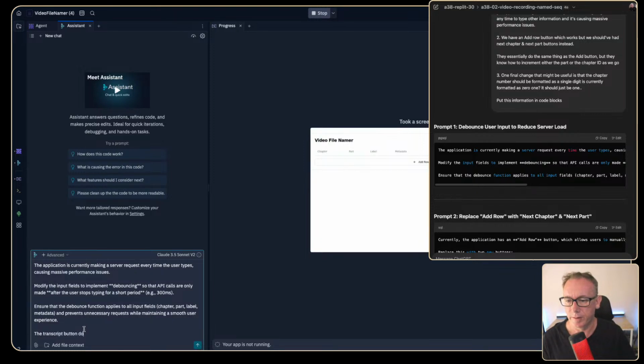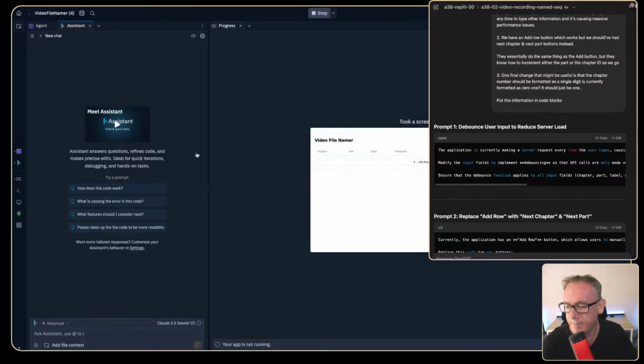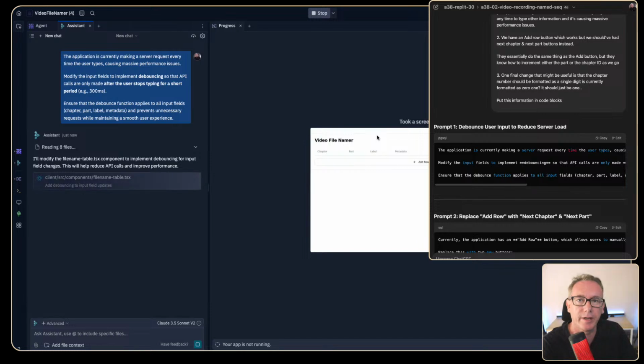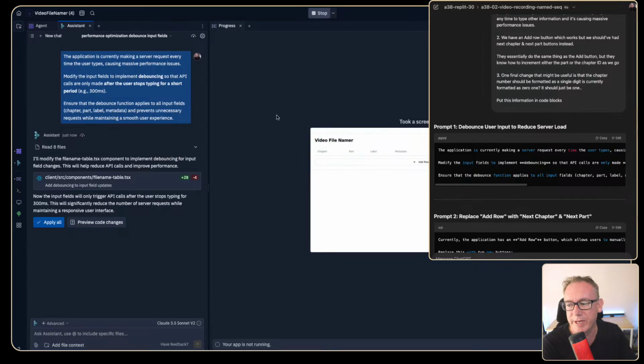Transcript button does not need, or does it? Because I guess it's saving, right? Yeah, okay. Let's go with that. Let's see what happens. So if we can do it in 3 prompts, it'll end up costing 15 cents, and then if this all worked correctly, we'll have built this application for 40 cents and maybe take about 10 minutes. Now, generally this doesn't work the way I just said, but not yet.